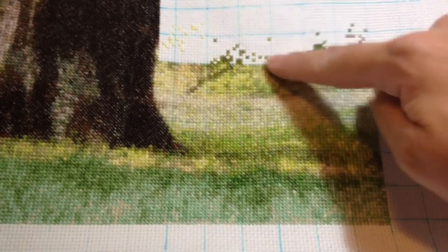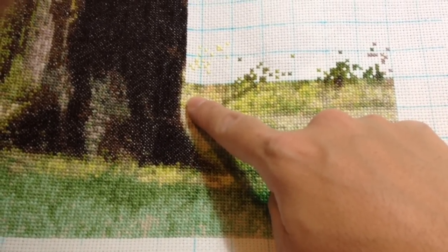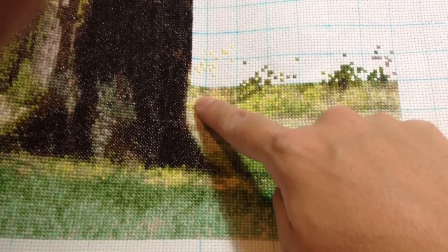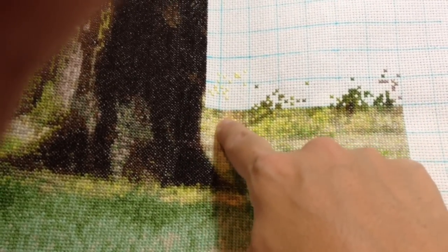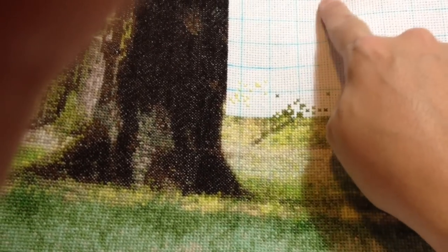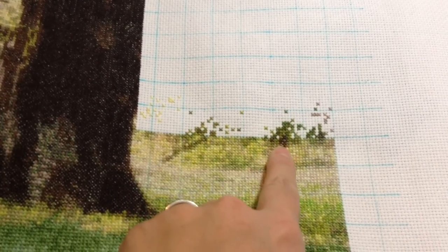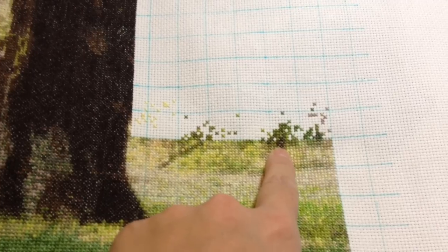I do my own little version of parking. For example, up here there was one square of yellow — just one stitch — and I'm not going to leave any blank stitches in that row. So I did that and then just filled in a couple of confetti stitches of that yellow until I got to the end of that section. I won't carry from one far section to another, but I will carry just a couple over if needed. That's kind of how I do my parking — I complete each block as I go.